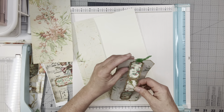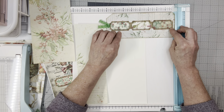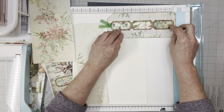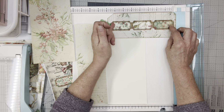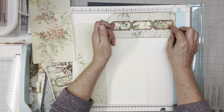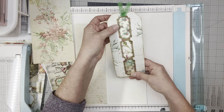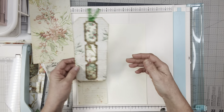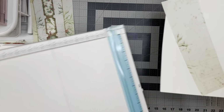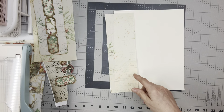Alright, so from here, trying to measure where it's glued to where it's glued to. I need to do about a 7-inch, maybe a 6 7/8 or 6 3/4 journal card height, where it'll be in there snug and won't cause it to buckle up. Alrighty. Let's get this glued down.